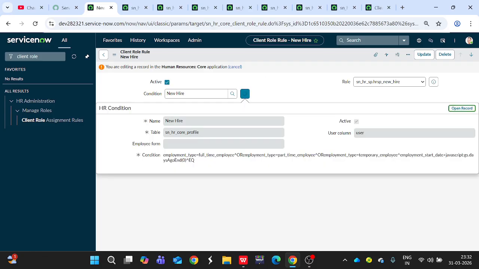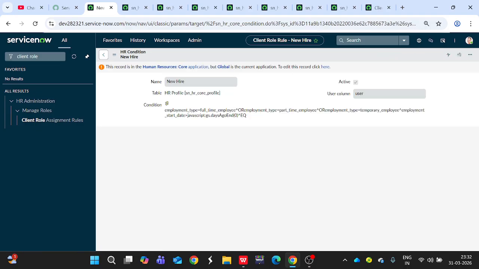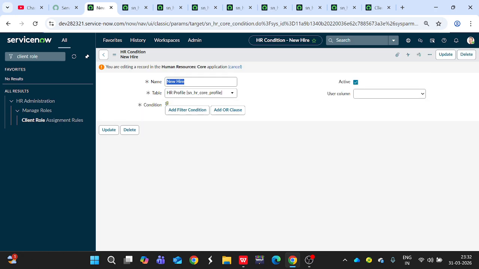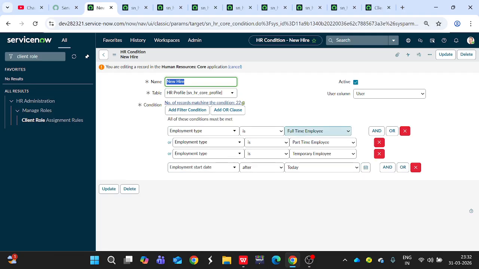If you look at the condition, it says if employment type is either full-time, part-time, or any of these, and employment start date is, let me open this record. It is loading. Yeah, it's loaded.